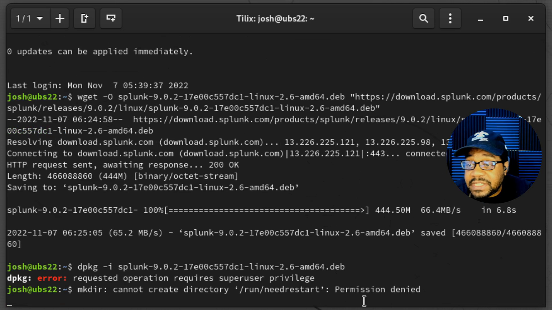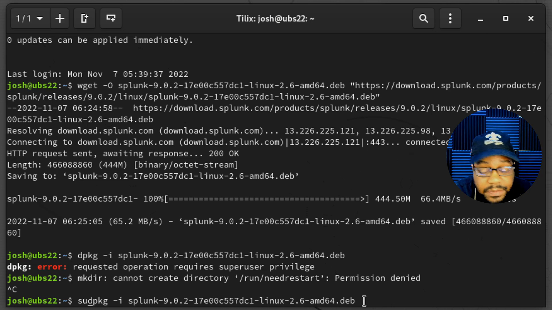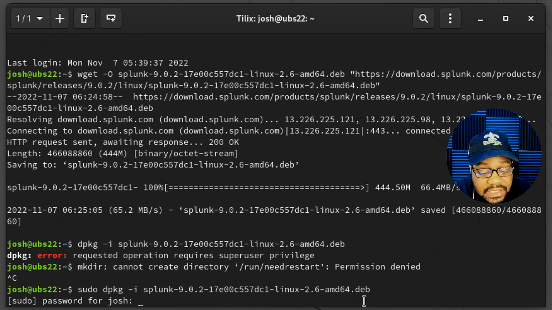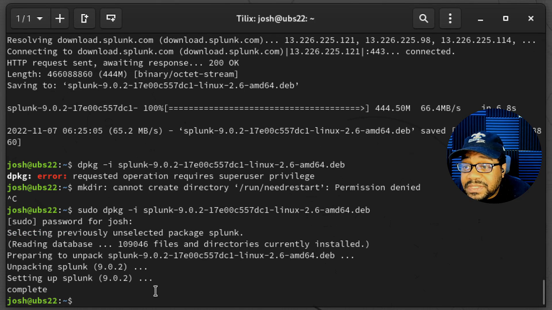So all we gotta do is press enter, and it may not work because of permissions. Let's go on and cancel that, but let's run this using sudo. So let's put sudo in there, boom, dpkg, type in our sudo password, boom, and there we go. That'll install Splunk on the system. And then once we get that done, we can go on and configure it and get it started, and then we can start playing around with the system. All right, cool. So it's 100% complete. We have installed Splunk on Ubuntu 22.04. Very simple.